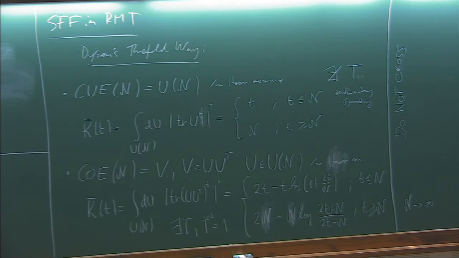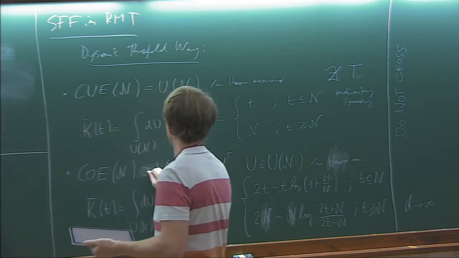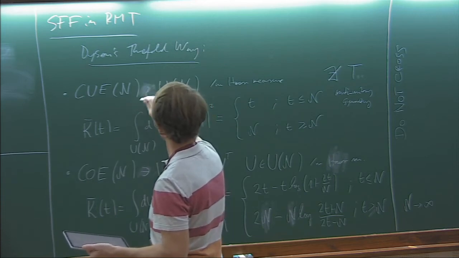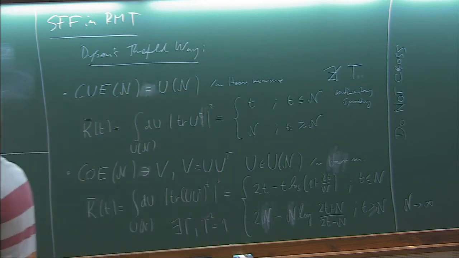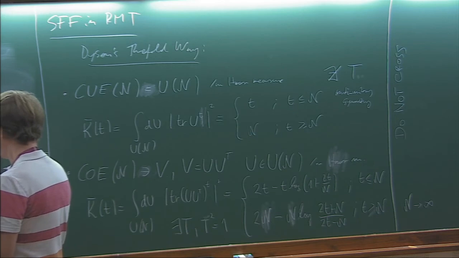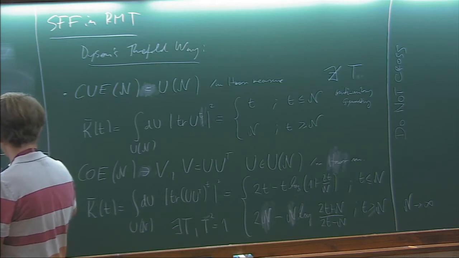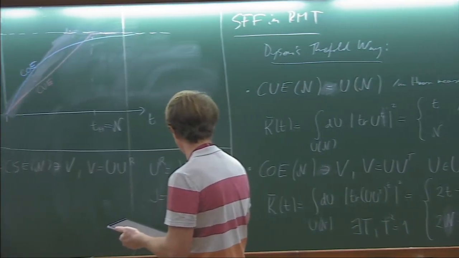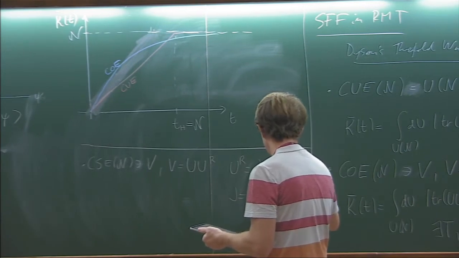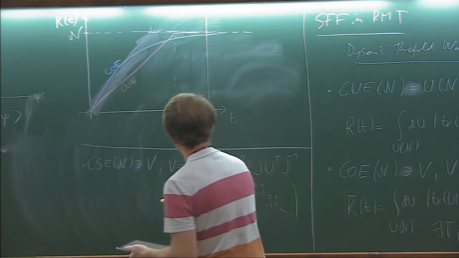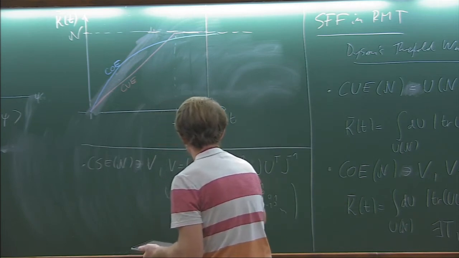So there is the so-called symplectic ensemble, CSE, where a matrix that is a member of this ensemble can be written as U times U^R, where U^R is some sort of symplectic transpose, given as J U transpose J^-1, where J is the symplectic unit. The U runs over the unitary group with dimension 2n.